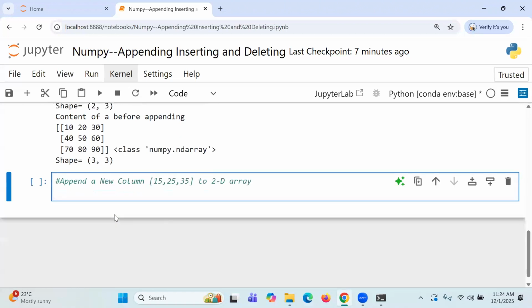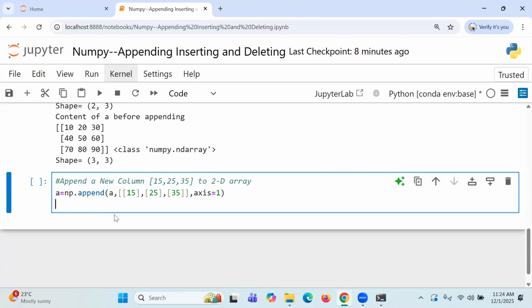First, A is equal to np.append of A comma, inside of it 15, 25, 35, comma, this part we already discussed, axis is equal to what? 1 I will write it.